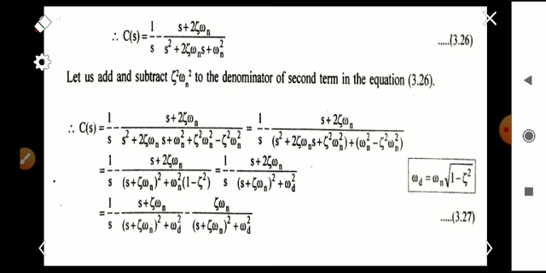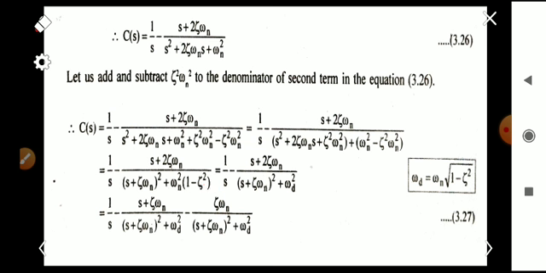Okay, that you can see here we have written the terms together here, and we can simply replace this entire term, that is s square plus 2 zeta omega n s plus zeta square omega n square, with (s plus zeta omega n) all square. Okay, this is the expansion of this term. Also the remaining terms are plus omega n square minus zeta square omega n square. In that we are taking outside the term omega n square, and it becomes omega n square into (1 minus zeta square).